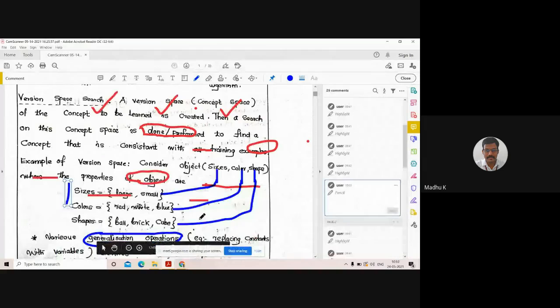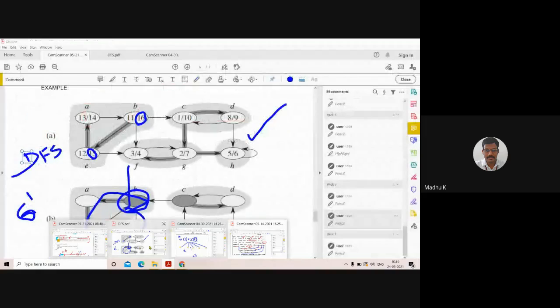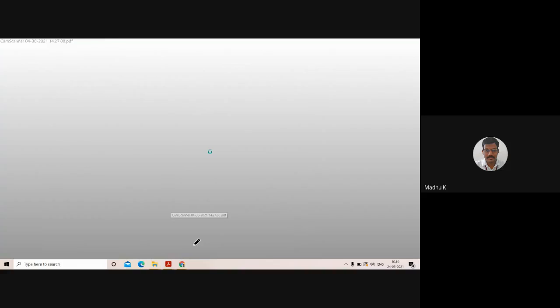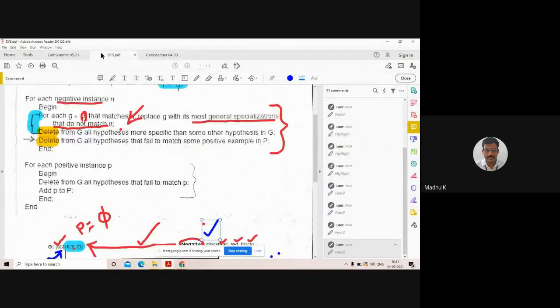Okay, here total how many generalizations will be there? Anyway, this is the method of finding the most general specializations.